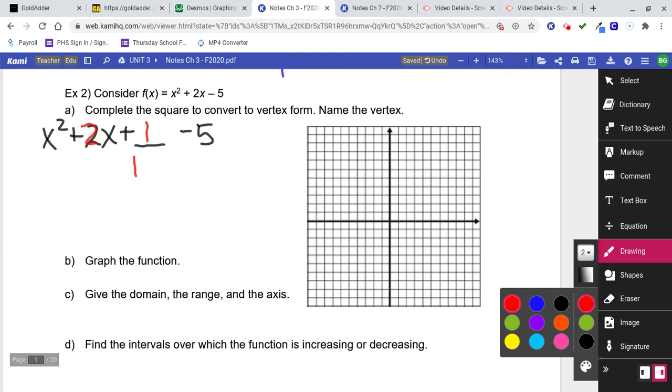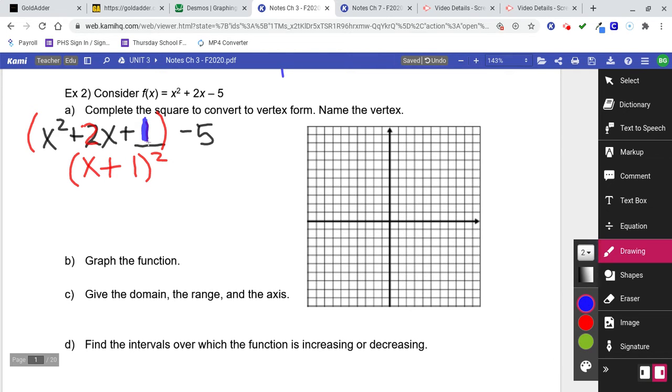That's completing the square. So if you notice, this trinomial expression right here can be factored. X squared plus 2x plus 1 factors into x plus 1 squared. We've just completed the square. We've completed the square, but we've also thrown our equation off, okay? We added that 1. This 1 was not really there at all, right? We put a 1 into the equation that wasn't there.